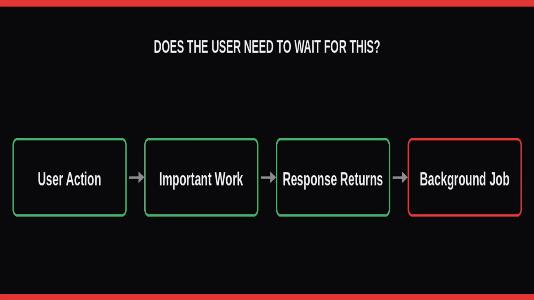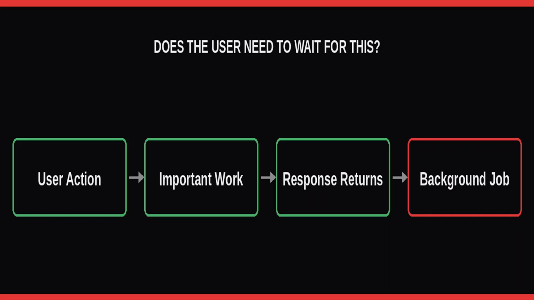So in order for anything to be in a queue in the application, I need to be able to answer if the user needs to wait for this event to happen. If the user doesn't need to wait, then it belongs in the queue. So some work should happen during the HTTP request, but some, like the emails, notifications, and activity log, shouldn't happen when the HTTP request is running.